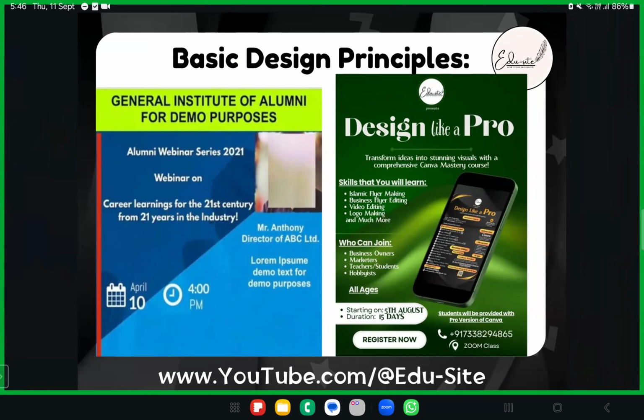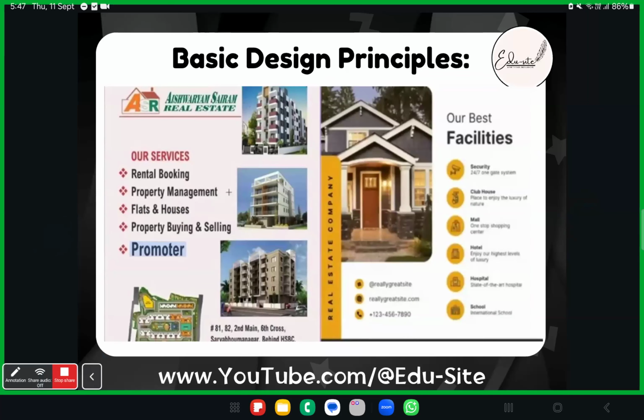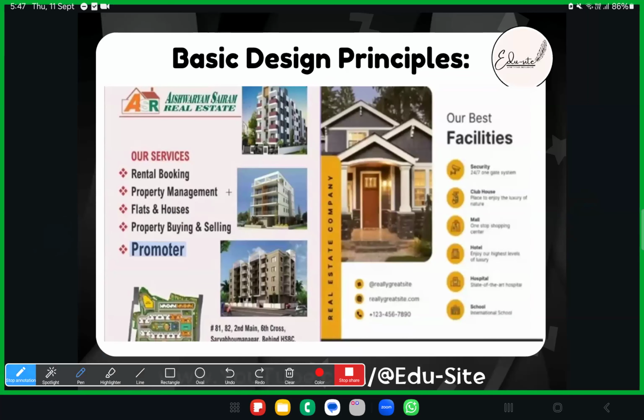Next, we're going on to the fourth principle of designing, known as contrast. Okay, I'll give you an example. There is something black here. On the right side, can you see there is something black here? This one, this black screen. Can you see that? Yes. I'll write something black on it. Is it visible? Please tell me. What did I write? Someone please let me know. What did I write over there? Black screen. I've written something black.